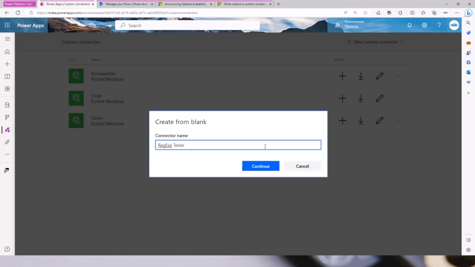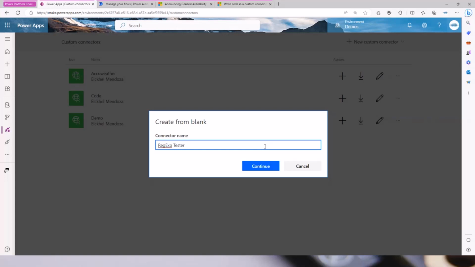Why is this useful, for example, for Power Automate? How many times in your automation do you need to validate that a simple text string is a valid email? You can do that in Power Apps with Power Fx, but as long as Power Fx doesn't come to Power Automate, there's no easy way to validate an email in a text string.